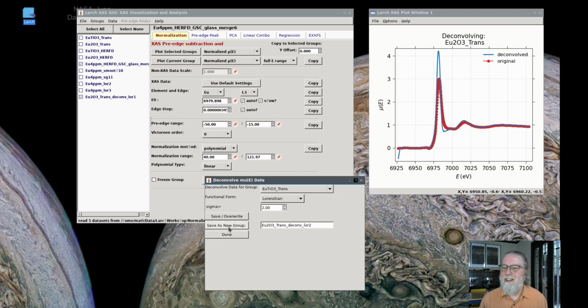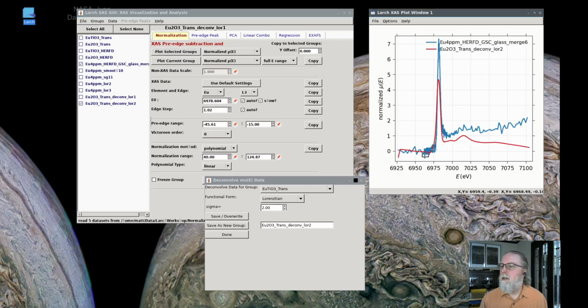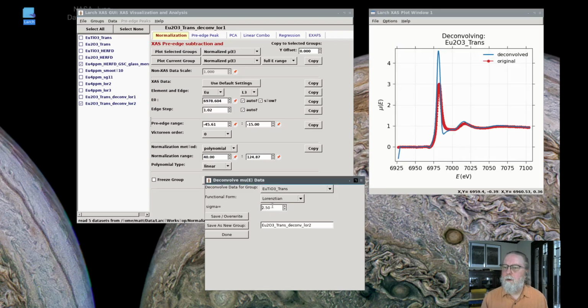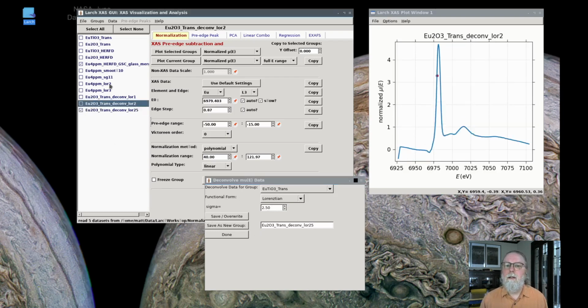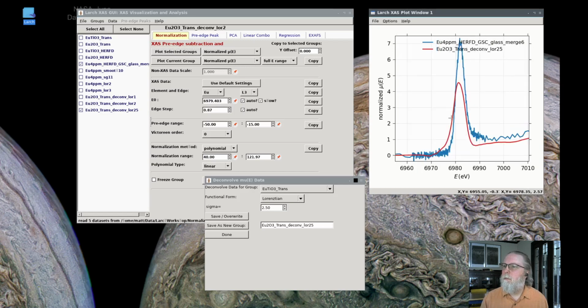So I'm going to save that, plot those together, and you can see that that's still too broad, but also, if I continue, 2.5, save that, still too broad, and we're not reproducing the main peak correctly, and it looks like we're introducing a shift. In fact, if I make that even bigger, let's just go all the way to 4.